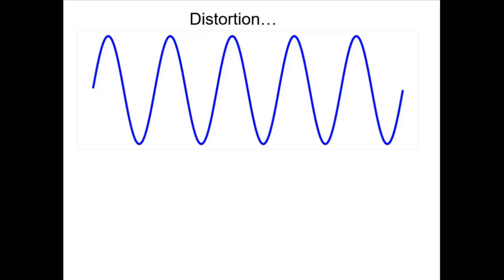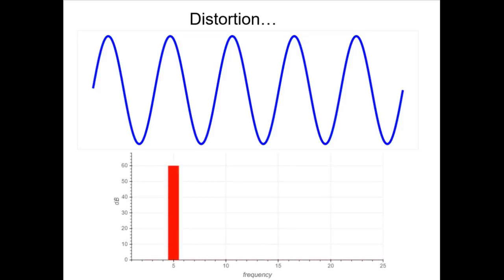And we can equally represent that data using a frequency spectrum. And a frequency spectrum has frequency along the horizontal axis and amplitude on the vertical axis. And the red bar represents exactly the same information as the blue waveform, because if you look at the frequency axis, it shows 5 for that bar, which is exactly the number of waves in the waveform, and the amplitude shown by the height of the bar is the amplitude of the wave. Now, you'll see later why looking at things in the frequency domain is easier in this context.